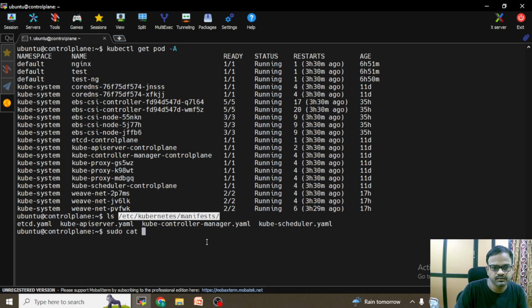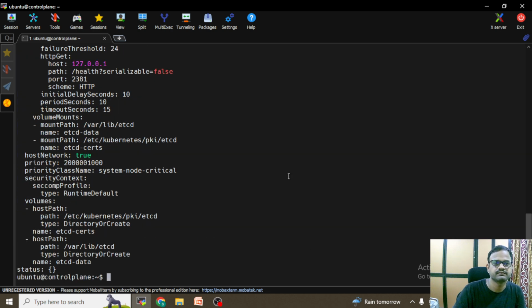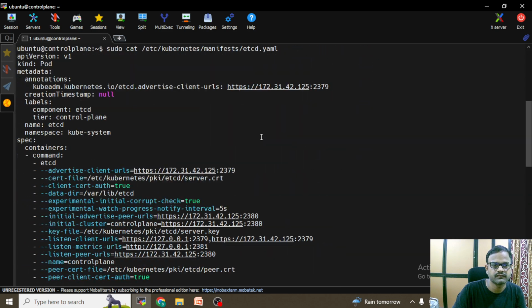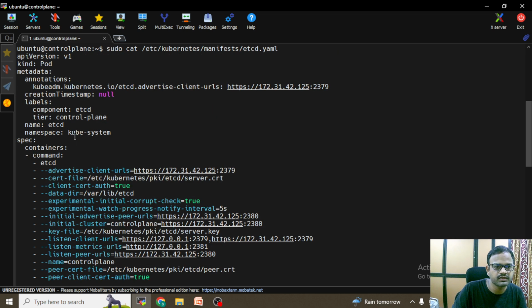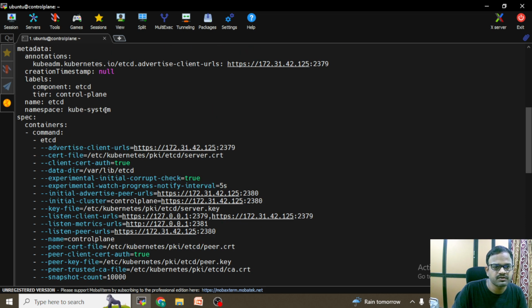Let's try to see what's inside this etcd.yaml file. It's starting from here. We can see the image it is using, the Kubernetes version, kind Pod. We know the namespace is kube-system.